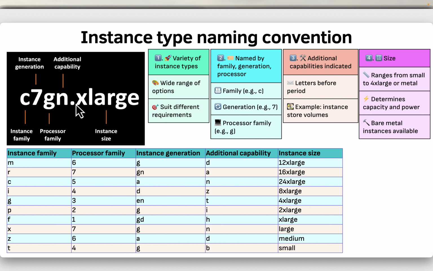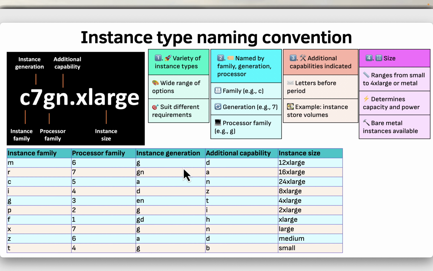The size of an instance, indicated after the period, ranges from small to 4x large to 32x large, 48x large. There are a lot, even bare metal instances, which determines its capacity and power. So this is just one example. It always starts with instance family, then followed by generation, and then the processor family, and this one is optional, additional capability. So here are some examples.